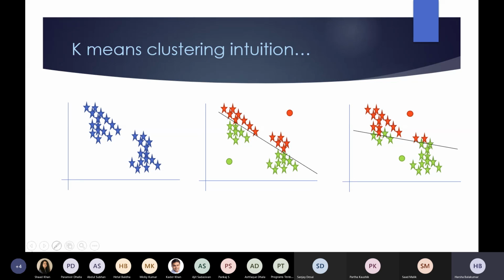These are the data points you have. The stars are the data points. I haven't mentioned any parameter, but assume that for now, the data is defined by two parameters, x1 and x2, and you plot these points. We are able to see it here, and if you look at it as a graph, we can clearly say that this is a cluster, this is a cluster. But if you don't have the visual representation, the system will not know.